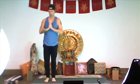Inhale those arms back up. Sink down into your goddess one more time. Back into that big full moon. Push the hips forward. Step on over, big step, to the left side of the mat.